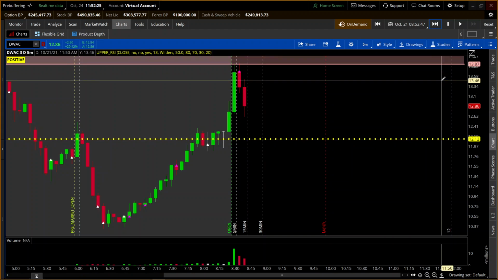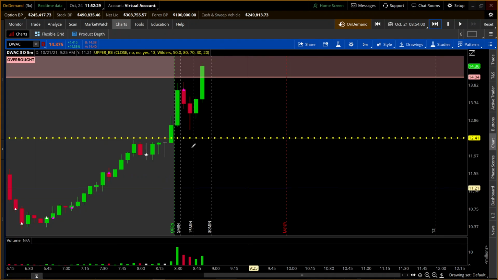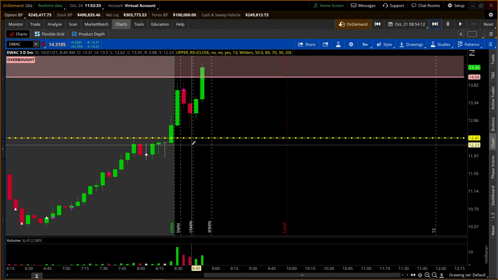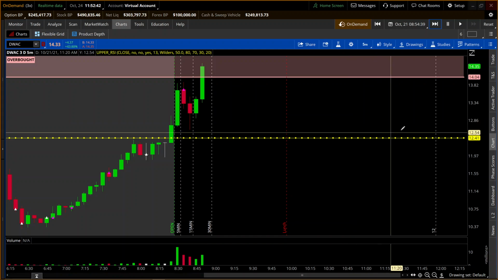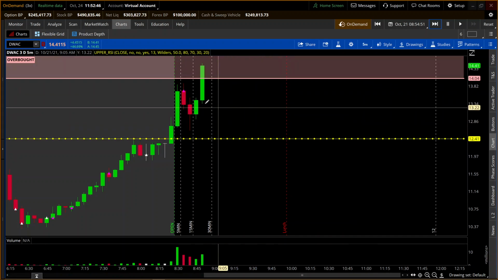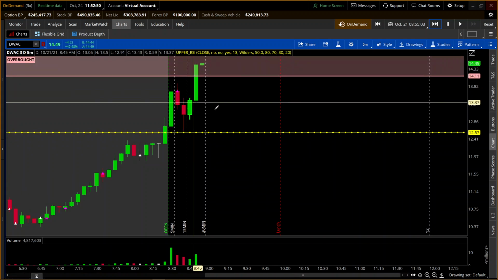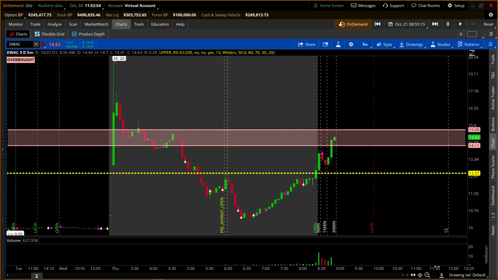So fast forwarding one more time, we go back to that area, 1212. It didn't come all the way down there, but it did come close enough, and it gave you another opportunity to get back in somewhere around the 1260. Right now it's back in the overbought area, and as you can see, the pullback came with a negative divergence with the RSI, and from here it really just took off.